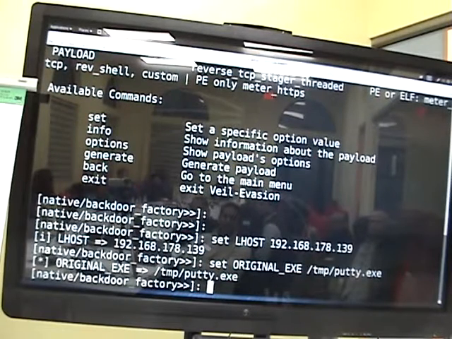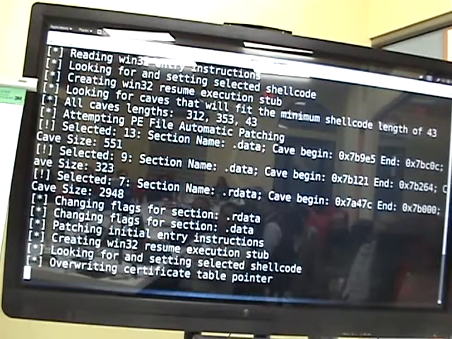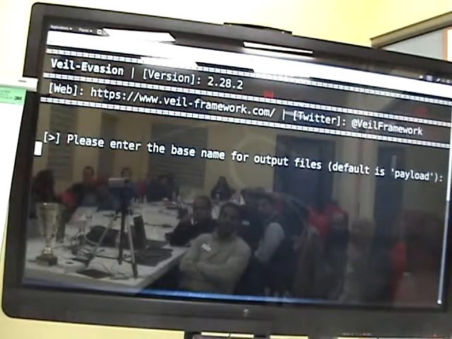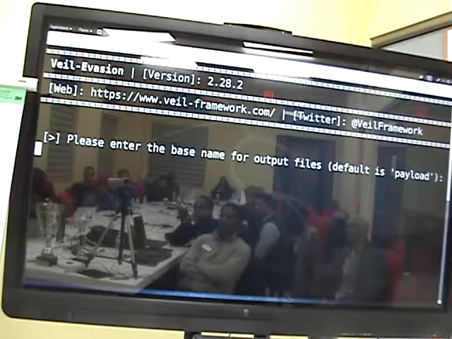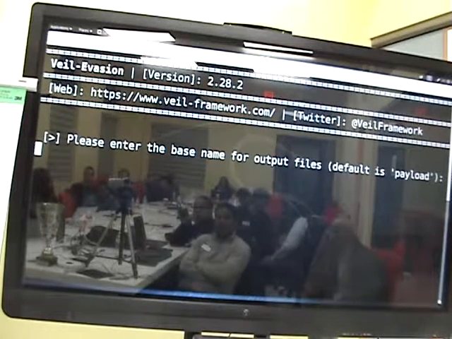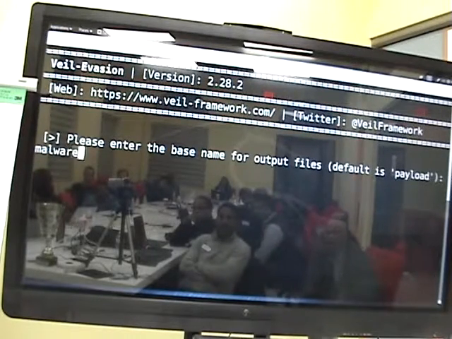So we set all the options. Then we're going to do generate. You see it says generate payload, so it is doing some patching. How this works is, it opens the executable and looks for places where you can inject code which won't change the application. That's how steganography works too, that's how it hides information. There are places called code caves. It will try to inject the code in there, so the code will still work, but you can still make it run as malware. By default it will be called a payload, but I'm going to make it malware.